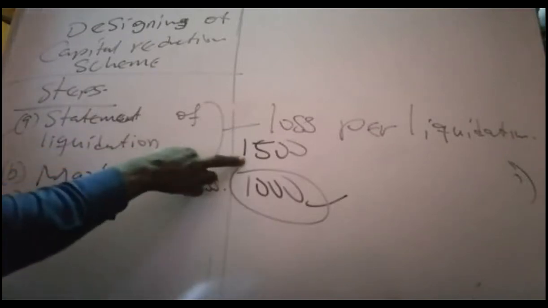Then you go to the next step. Step number 3. Then this maximum loss that you have determined, you have to share. Now we said that reconstruction is cheaper. And we've determined that if you do the reconstruction, the revival, if you reconstruct the business, the total loss that will be incurred is 1,000 Ghana, which is far, far cheaper than to liquidate the entire business. Because liquidation is not a present situation.